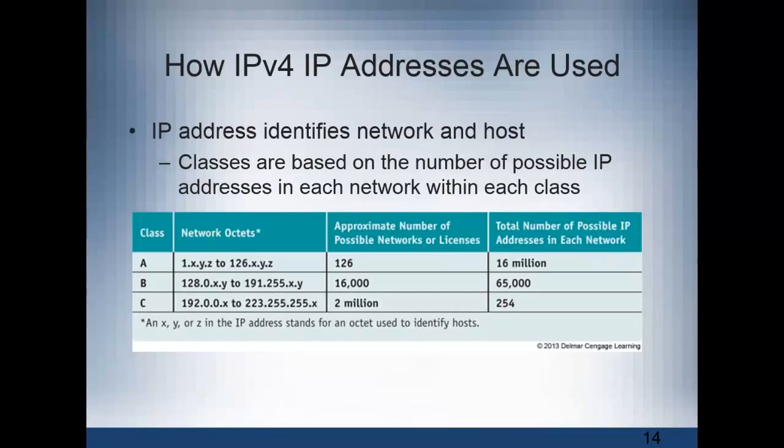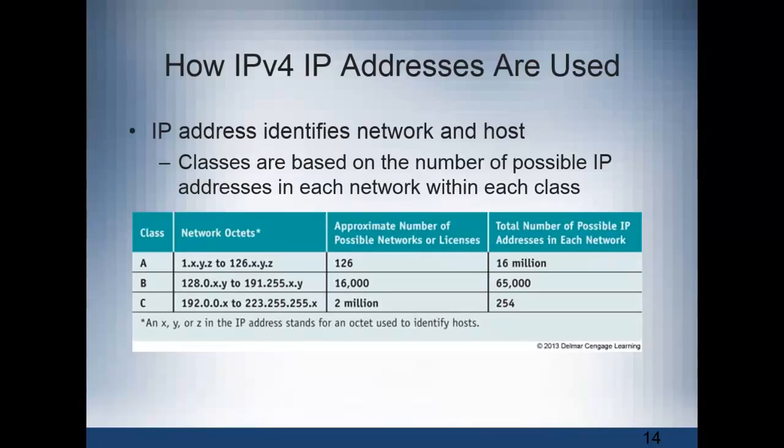So when data is routed over the internet, the network portion of the IP address is used to locate the correct network. Now after the data arrives at that local network, the host portion of the IP address is used to identify that one computer on the network that is to receive that data that was requested. And finally, the IP address of the host may be used to identify its MAC address so the data can travel on the host's LAN to that host.